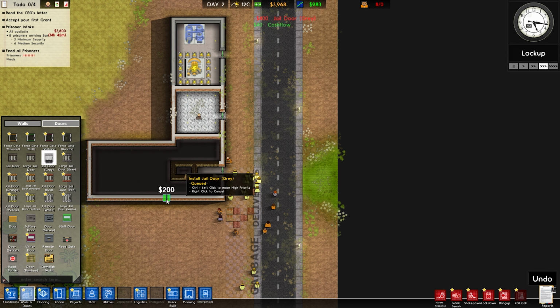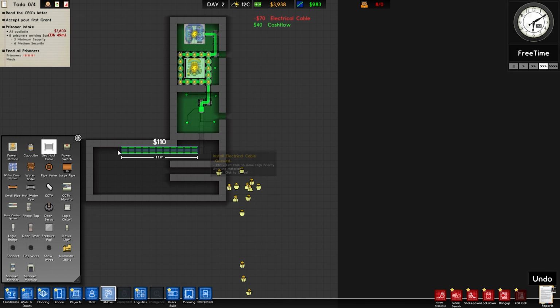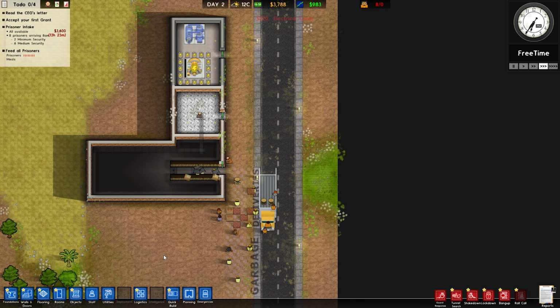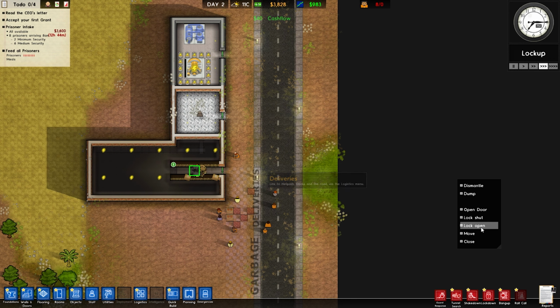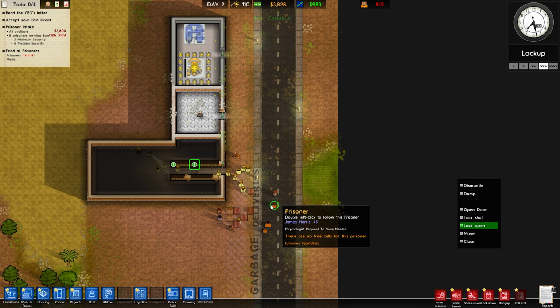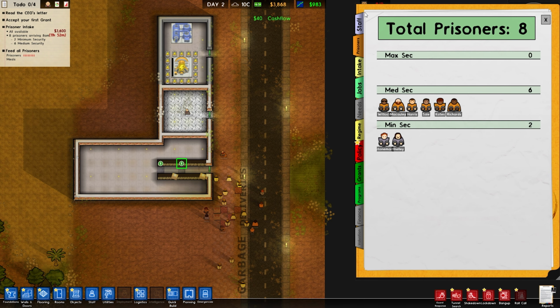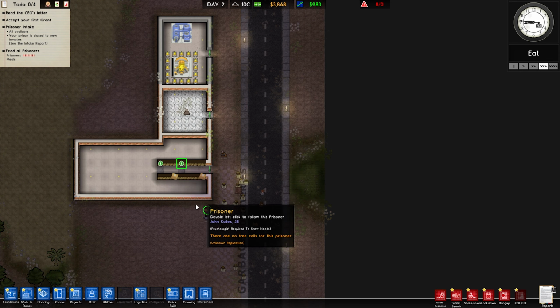Okay. Now we need some utilities. Run this right over here. And straight down through here. Okay. Yeah, they're going to get stuck here because guards have to come and open the gate each time. But I can lock this open temporarily. Lock open. There we go. All right. Sweet. Where is intake? Intake, intake. Here we go. Let's close off the prison for now, until we get some infrastructure built here.